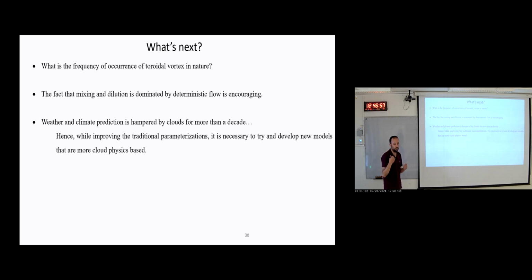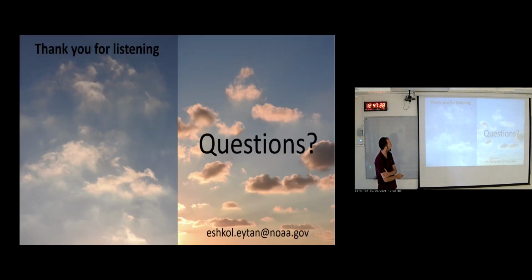And actually, if you go to the 50s, there was a lot of debate about whether a cloud is a bubble or a plume. And a few people just decided that it's a plume. That was easier, came up with simpler models, and showed initial results much faster. So everyone went with the plume model and the added diffusivity and all of these kinds of models, and the bubble models were kind of neglected. So the question is, should we try to develop new ways or old ways and use the bubble model to see if we can get any farther with those? And that's it. Thank you all for listening, and I'll be happy to take any questions.